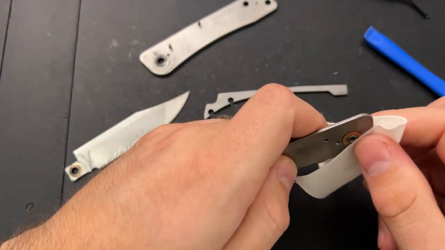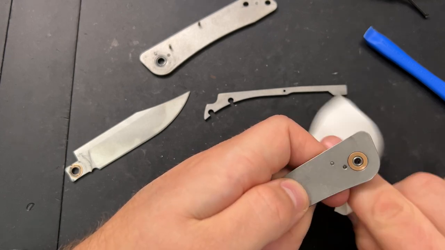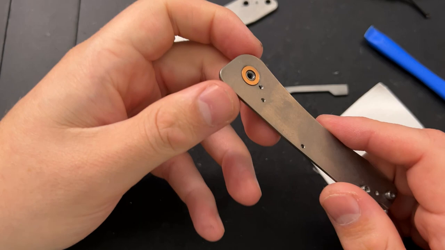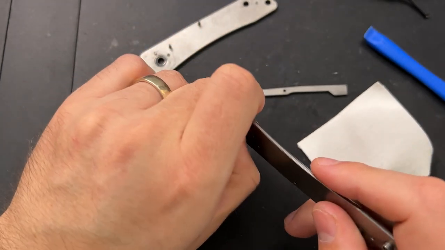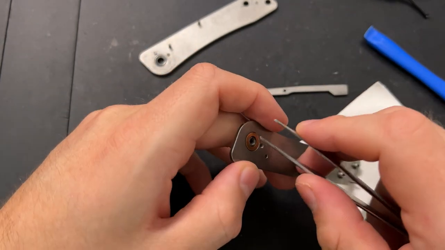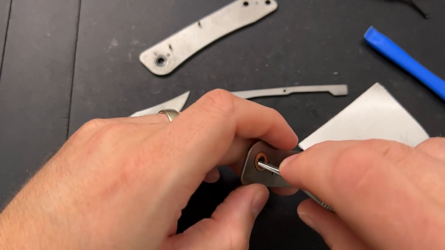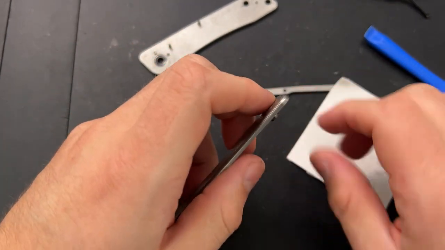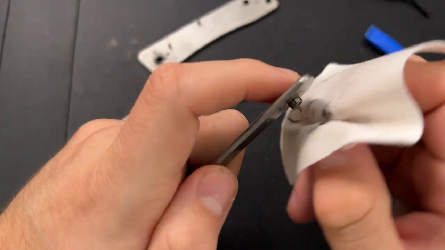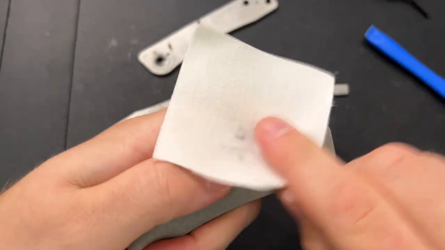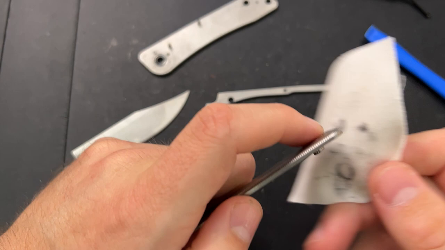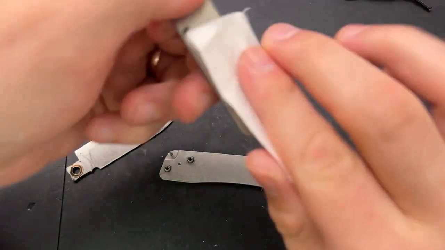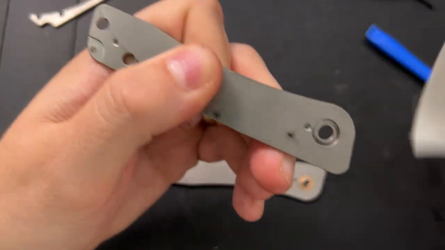Oh, these, the washers here are actually inset into the handle to make this. Look at this. Okay, hold on. Back up. Beep, beep, beep, beep, beep. One of the things that often makes disassemblable slip joints a little bit more problematic is that it's very difficult to get everything flush. You end up with major gaps everywhere. Whereas what they've done here is they've milled a little pocket basically into the handle of the knife here for this phosphobronze washer to sit into. And so as a result, I don't really need to clean behind there, I guess. But as a result, it's very, very easy to get everything seated so that the blade is just, you know, the knife is almost as thin as the blade. That is a little detail, but it is a cool detail. And what it means is, well, the knife is thinner than it would have otherwise been. And that's great. I appreciate that. In a big way. That's a sign, yet another sign that Tactile Turn gives a damn here.